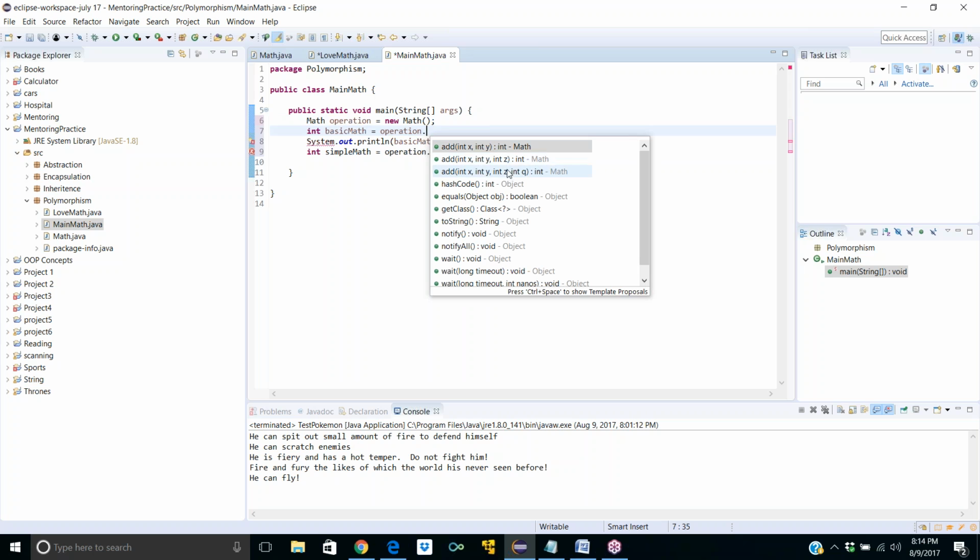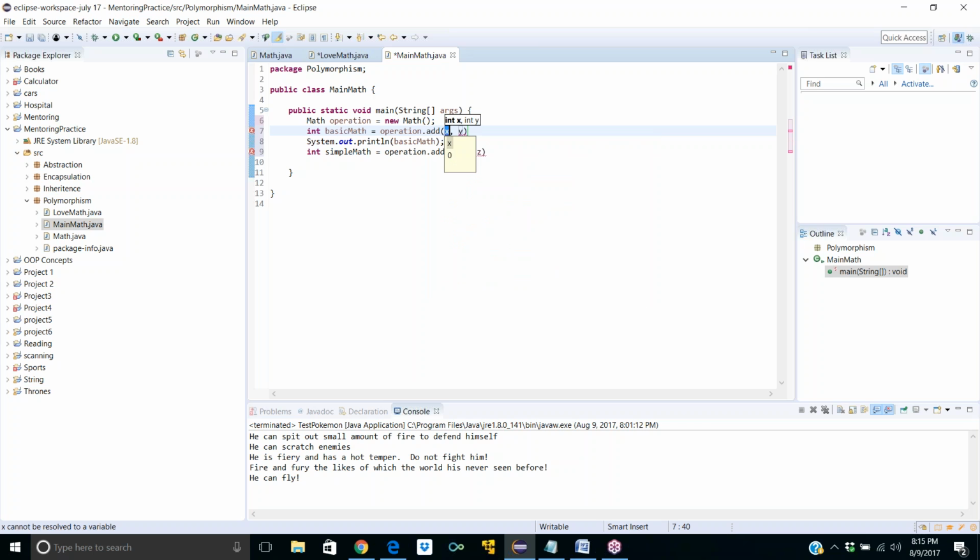It's going to be pulling 3 of the equations from our very first class. We call that class math. And for this first one, I did it for the first add method, which only has 2 variables, 4 and 7. And then we have to end the command with a semicolon.